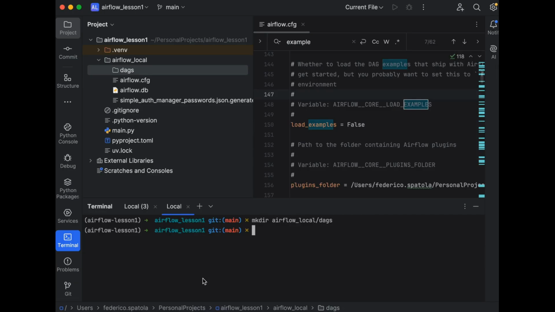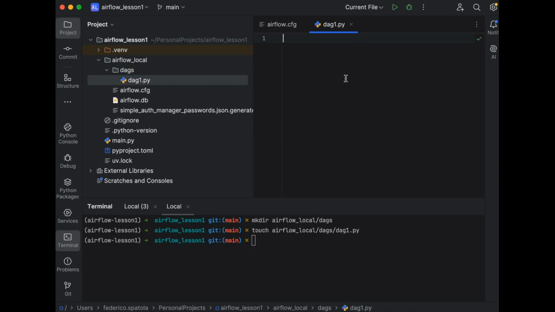Now I add the folder that is going to contain the DAGs that I'm going to write. So I can write mkdir airflow_local/dags, and I add a new DAG inside it that I call dag1.